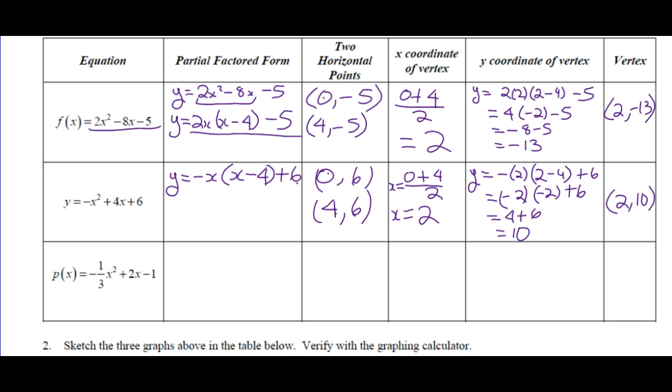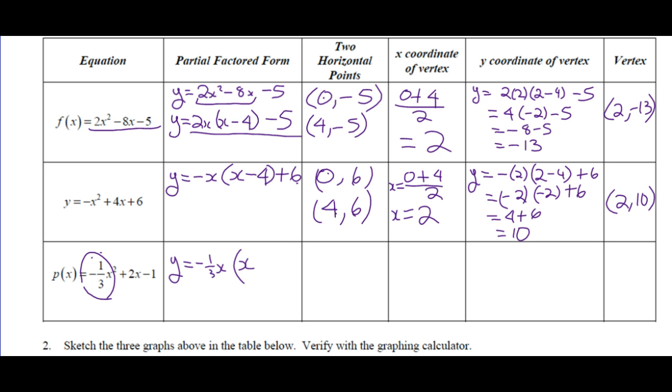All right. So I'm going to take out a negative 1/3 because I want to get rid of this number, right? That's got to come out. And so the idea in partial factoring is this. You always want to have bracket x, just x by itself, right? You don't want to have like a 3x in here or 1/3 x. You want to have just plain old x, which means whatever's in front of the x, that negative 1/3, has to come out along with one of the x's.